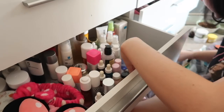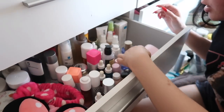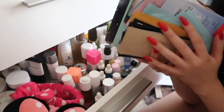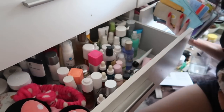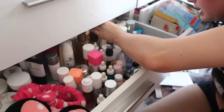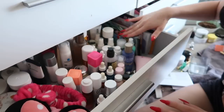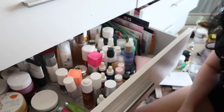I have a little facial makeup mirror. Oh, I have an ice roller, and this is the part to the ice roller. And then I have all of my sheet masks, eye masks, nose patches. Frick, I actually forgot about these. Okay, wait, hold on. I need to do a little rearranging over here. There you guys go. It's all organized. Well, if these are taken out, then it looks really organized.